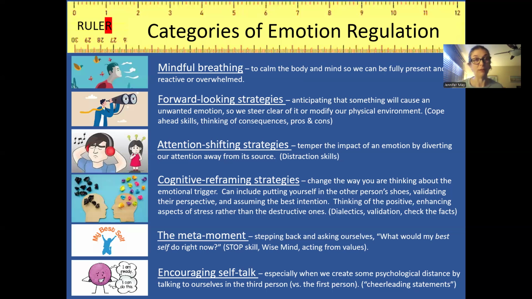It's things like that. So pros and cons are related to that. It's a little more fleshed out about what could happen. What's the good part of reacting this way? What's the bad part of reacting this way? And cope ahead skills, I think, are forward looking too, because it's like, all right, I know this stressor is coming up. What could I do to plan ahead to make sure I could cope with that better? Or maybe I could choose a different circumstance so I don't have to face that trigger in the future. So all those are forward looking and could be really important. So planning ahead could be helpful. So next is what they called attention shifting strategies.